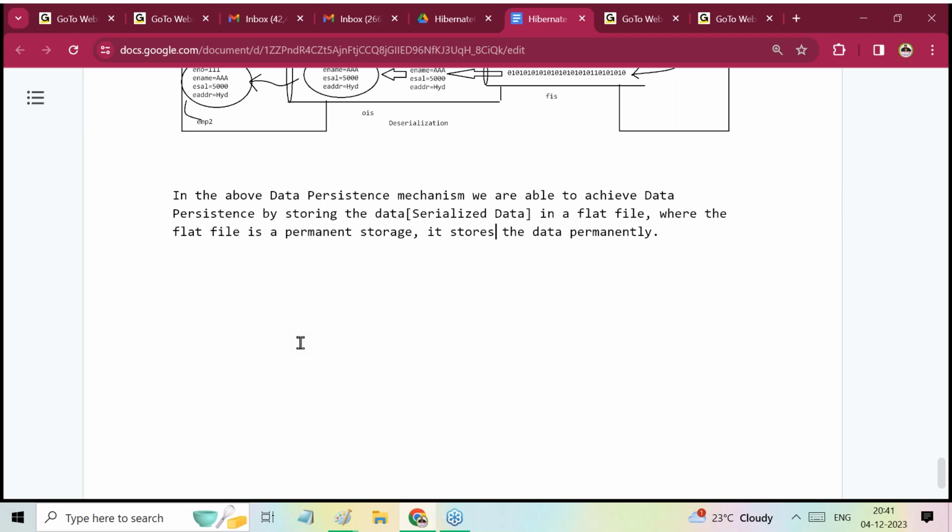Right, I'll explain to you clearly what exactly the drawbacks are here. Understand it. See this one.